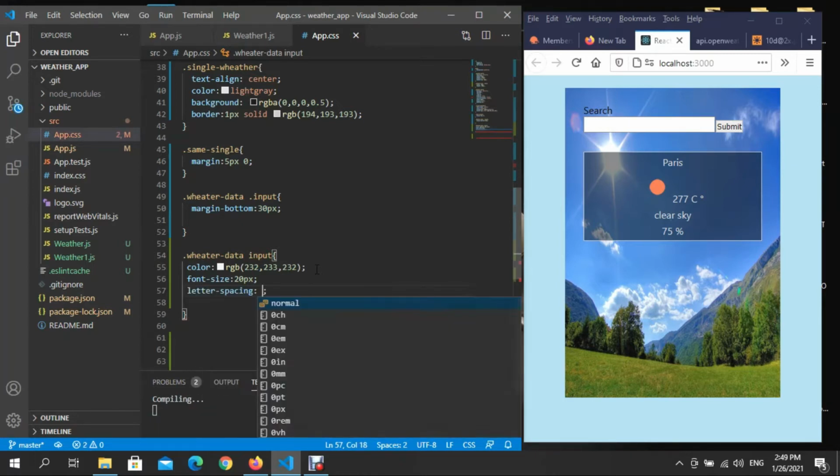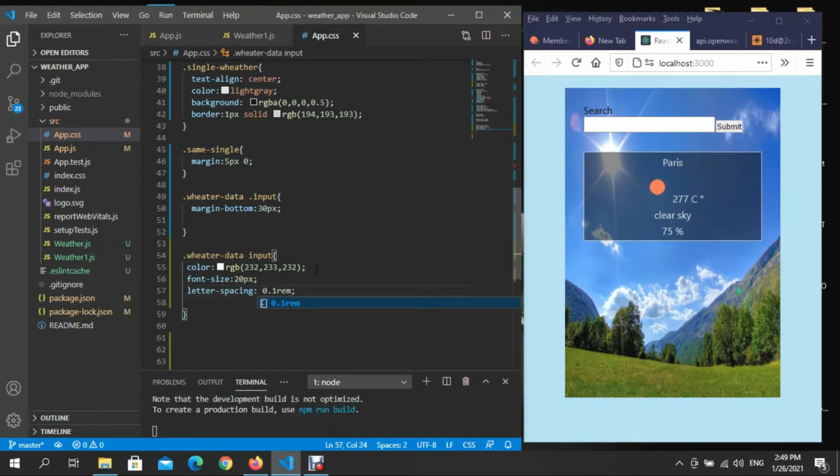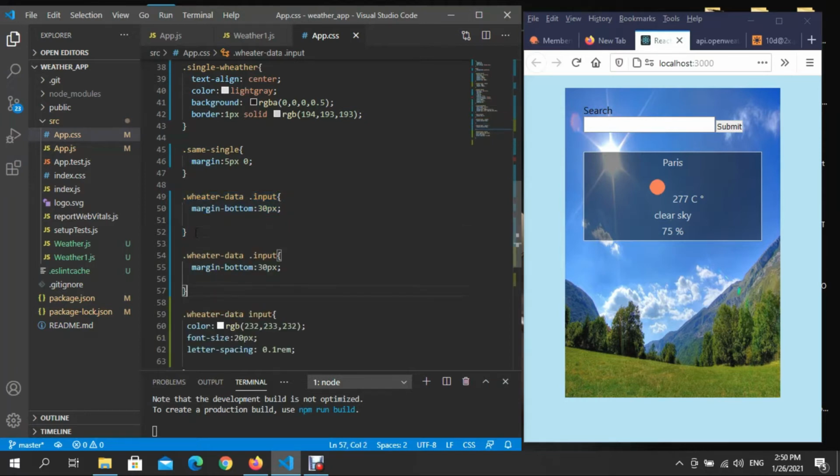Letter spacing is gonna be 0.1rem. Okay. Oh, what am I doing? Input mistake here. Okay, I'm just gonna let it. This is for a label, I suppose. Copy. Sorry, guys.